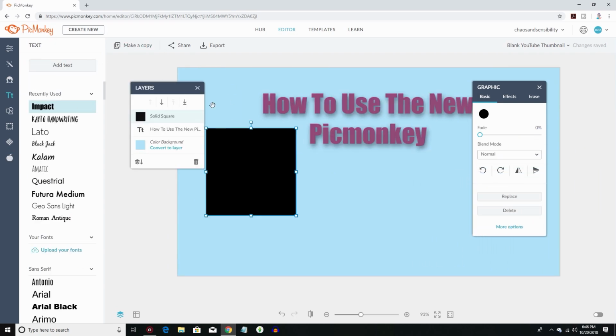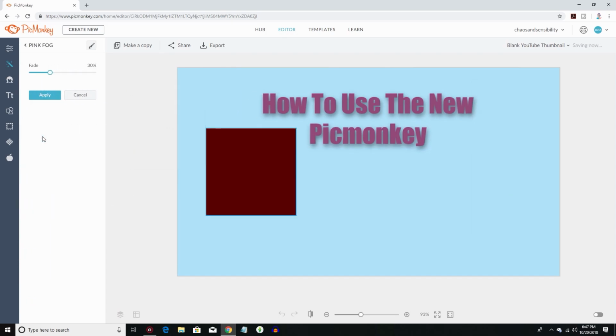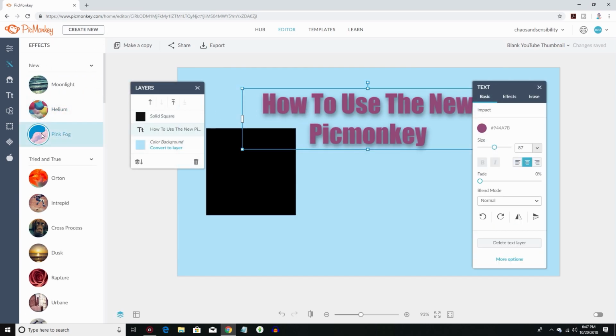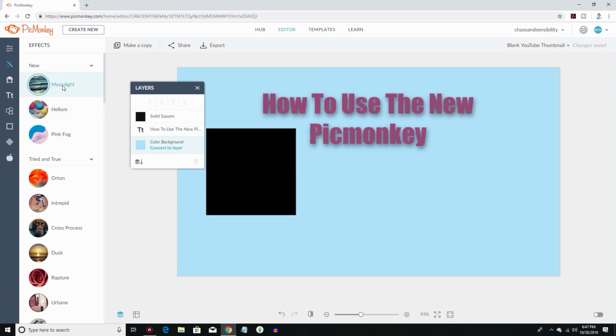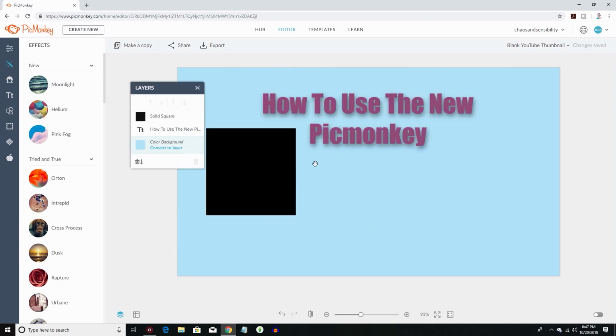Okay, I forgot to show you guys one little thing. You can use these different filters on this thing. So you can use it on there, but you can also use it on here. It just depends on what you want to use it on, as well as using it on here. So you can really go crazy and customize with filters all over the place. So you can use filters, you can use the backgrounds, and you can use color on the clip art.